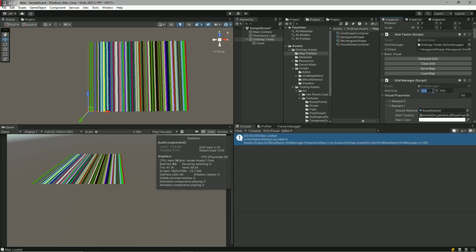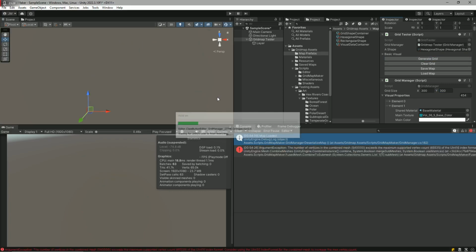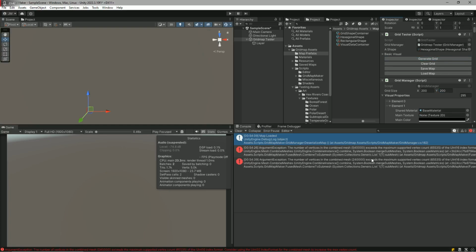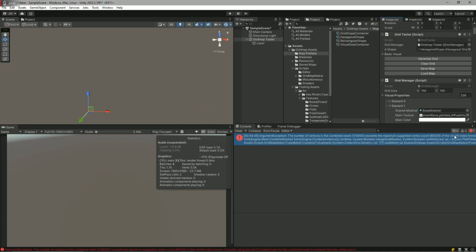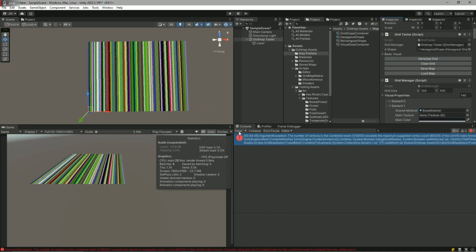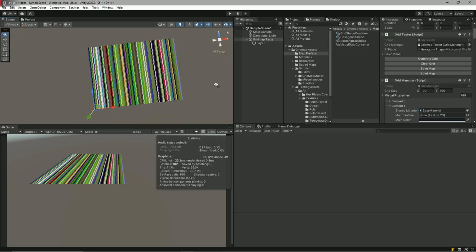In fact, we can push this system some more. We generate a simple map. Now this is 300 by 300. Oh, look at that. We've reached our limits. It's a vertex limit. Let's see how far we can push this actually. Oh, is that the same limit? We are reaching limits here, guys. You see, we can account for that later on. So we can only do 100 by 100, which is the maximum. We can modify that later on.